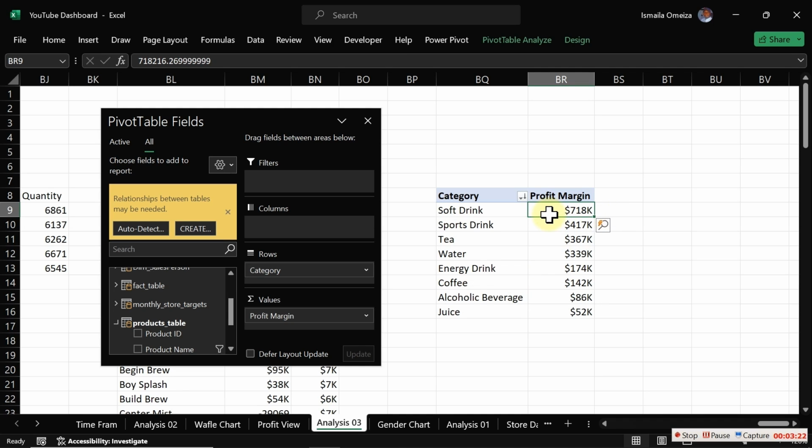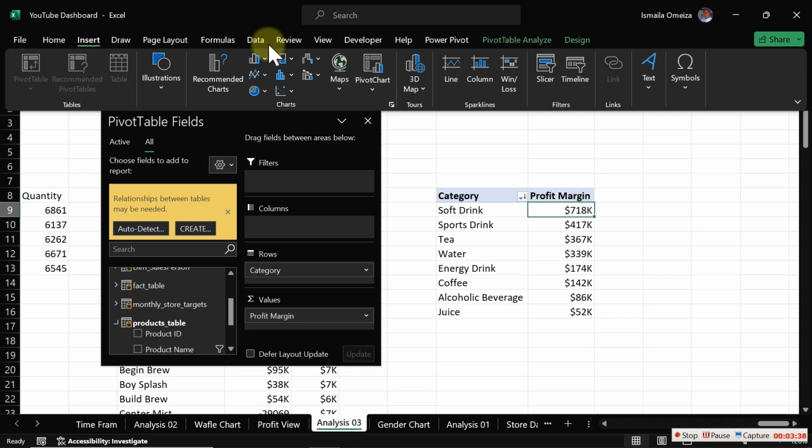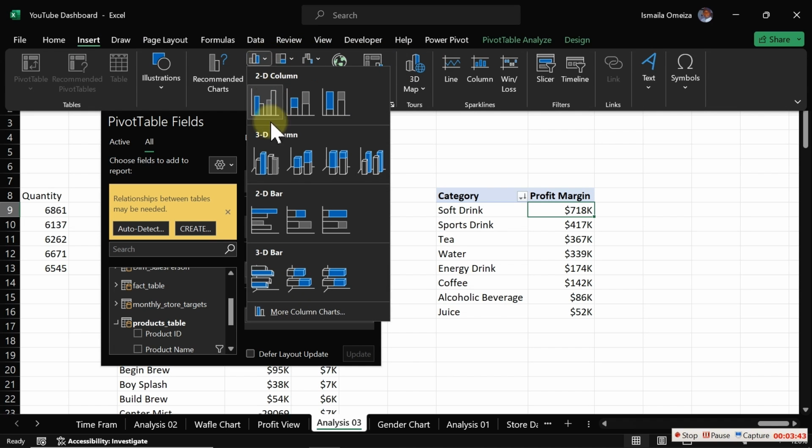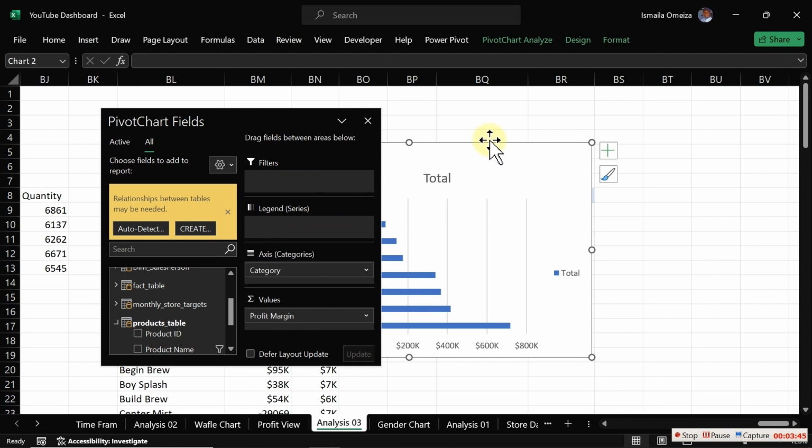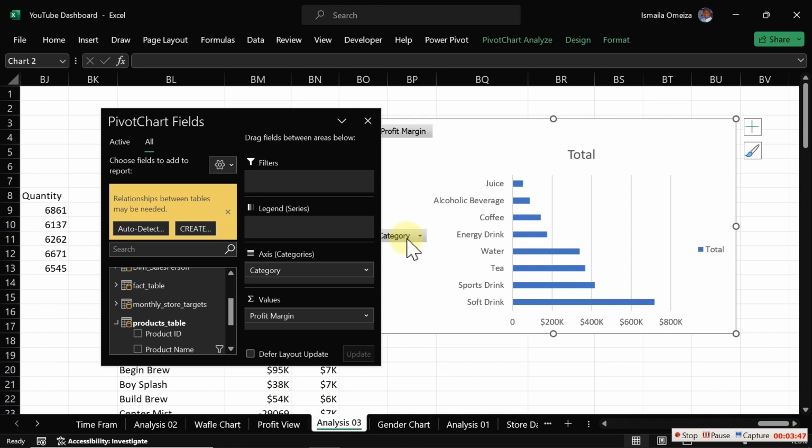So once you have sorted it, the next thing now is for you to create your pivot table. Sorry, your pivot chart with this, right? So let's go ahead and click on insert. And over here, we have the kind of chart we want to create, like this one. So once you have it like this, right click and go to hide.